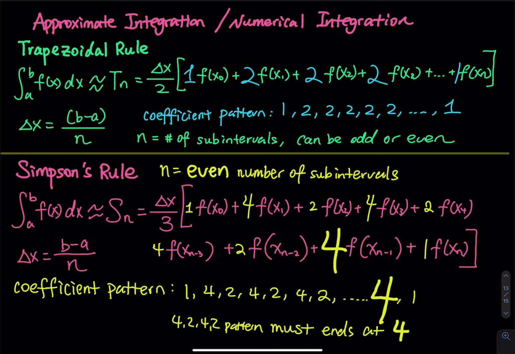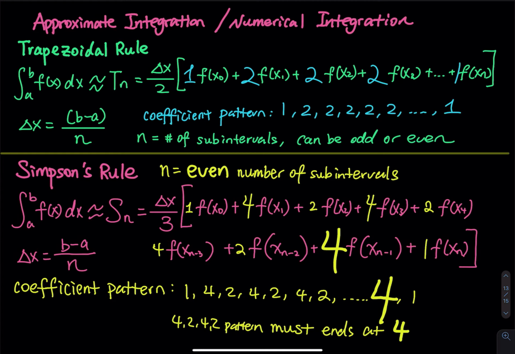So I have one line. I use 7 numbers to build 6 intervals. Again, I have to use 7 numbers to build 6 intervals. I know 7 is odd, but I need 7 numbers to build 6 intervals. I don't care how many numbers you use. I want an even number of subintervals, so n equals 6. That is provided by the problem. In order to build 6 intervals, you have to use 7 numbers.